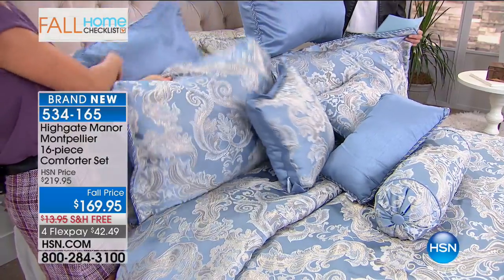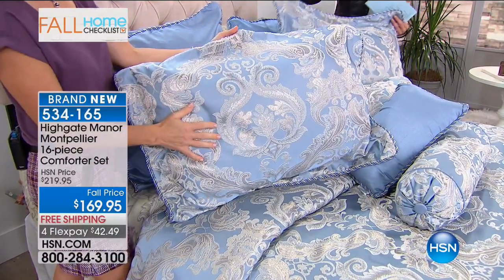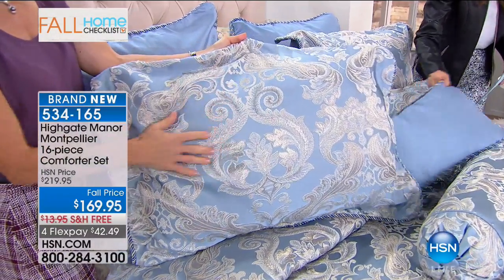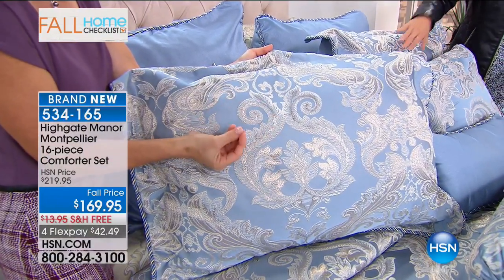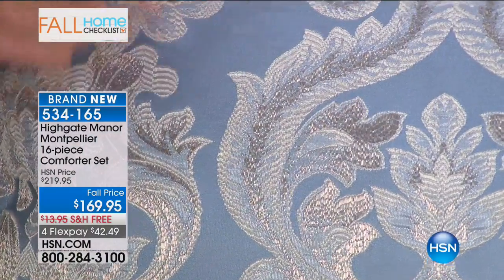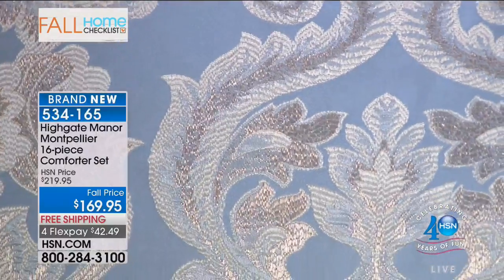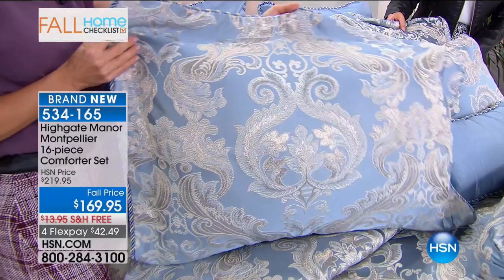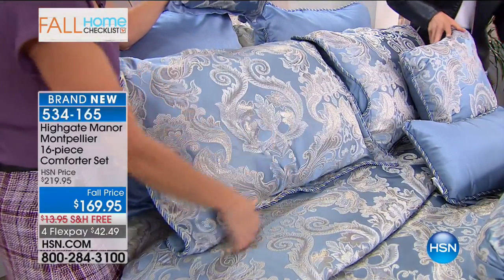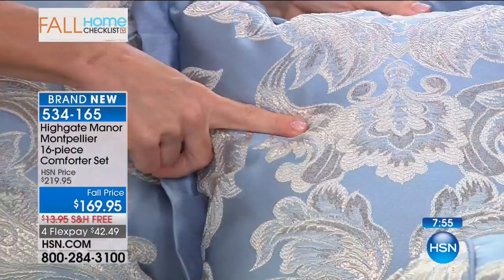Those are your Sunday sleeping-in pillows, your being lazy in bed on a Monday morning pillows. You're getting two of those gorgeous Euro shams and two traditional standard shams. When you touch these, you can feel the dimension — it is three-dimensional because the scrollwork has been sewn into the design. You can see all that champagne shimmer sprinkled throughout. Imagine this under your chandelier — look at it under our lights, imagine that under candlelight. And let's not forget the throw pillows — this is where the money comes in at those big box stores.